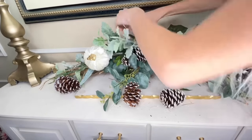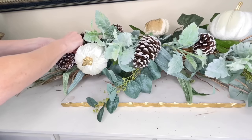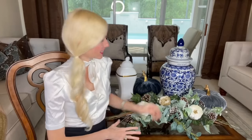Again, I simply located the branch on my swag, wrapped the wire around the branch, and twisted the wires together to secure it to the swag. Lastly, we're going to create these pretty pearl and crystal picks.